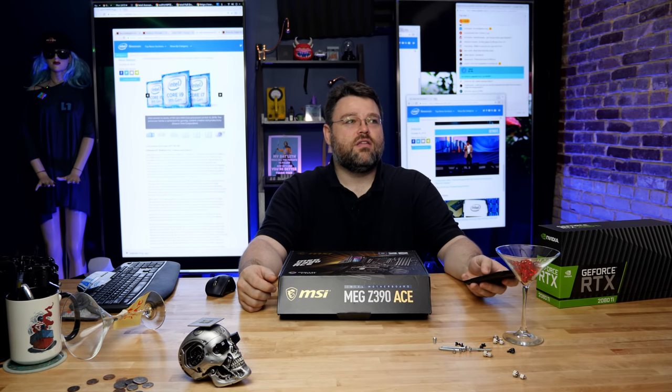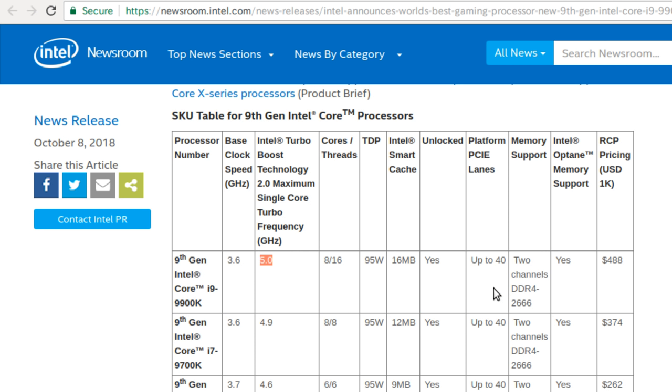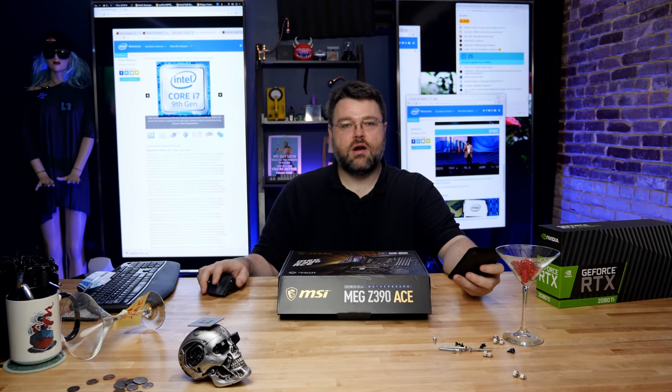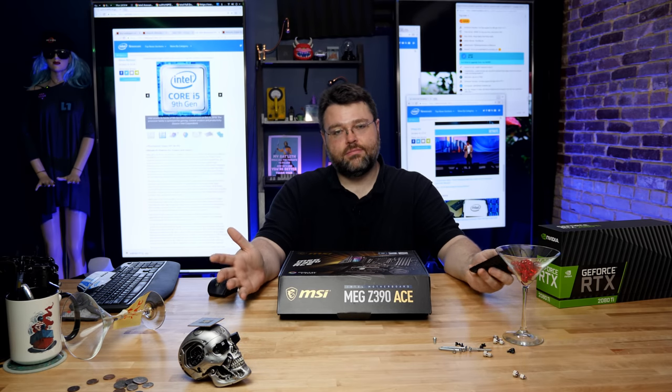Then we've got the i7-9700K, 3.6 gigahertz base clock, 4.9 maximum single core turbo, which, I mean, come on. 8 cores and 8 threads. Ooh, that's interesting in an i7. 12 megs of cache, even though it's 8 cores. And yes, it's unlocked and up to 40 and 2 channels, blah, blah, blah. Everything else is the same. $374. So this is a little more expensive than the 6-core 8700K, but 4.9 max.